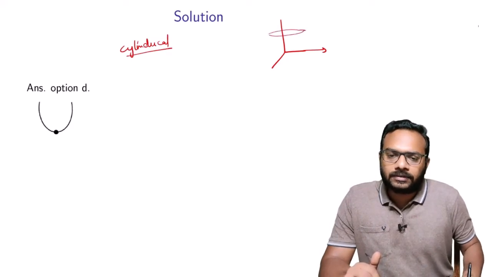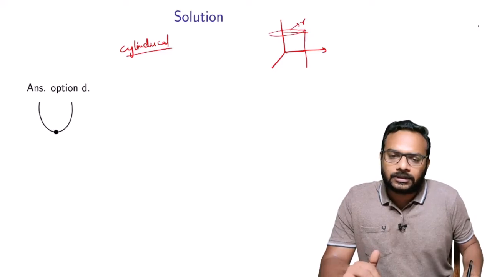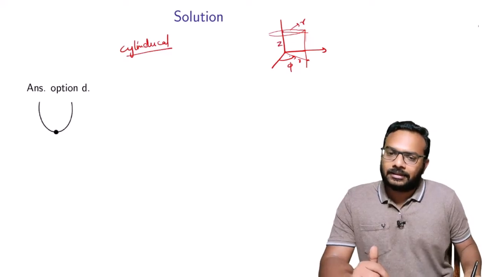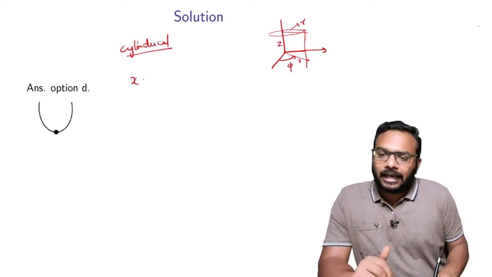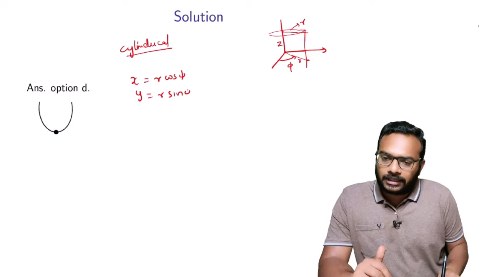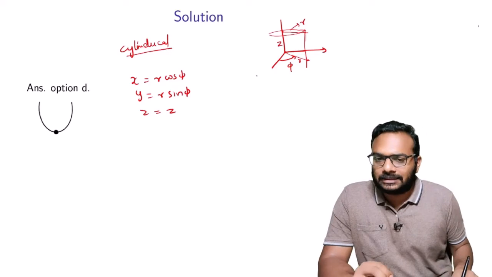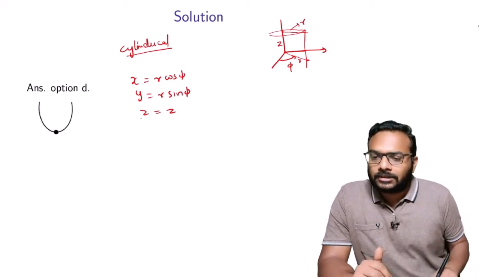If you are on the surface of a cylinder, this distance we can call r. It's also this distance, the same thing. You are supposed to draw it properly. That's the same distance, and this angle is phi, and the height is called z. So easily from here you see that x = r cos phi, y = r sin phi, and z is z itself. We use z exactly in the same sense as we use it in Cartesian coordinates. So what's the constraint now?